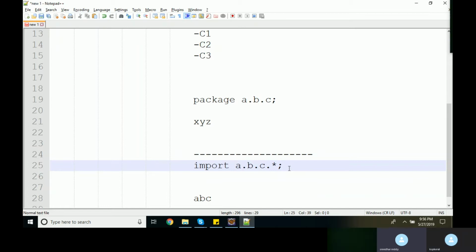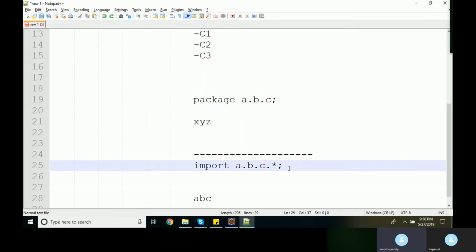I have a quick question. If I want to take from B package, then I will do A dot B dot star dot C. Why do you need star dot C? You need till B only, right? B dot star. Oh, then there will be no C. Oh, okay, that was my question. Thank you. Is that clear? Star is meant for matching all the classes and interfaces. Any doubts so far?